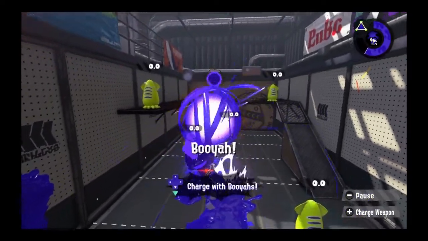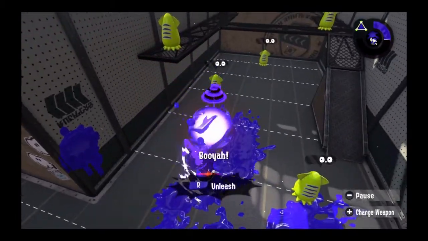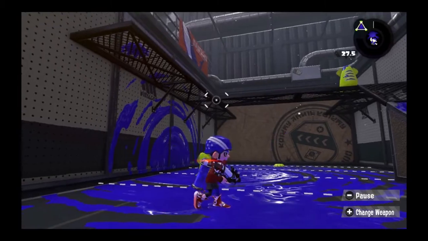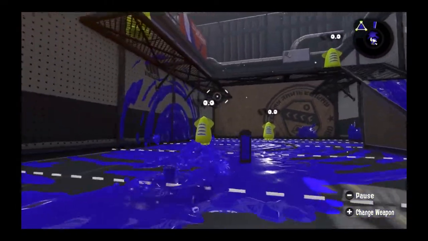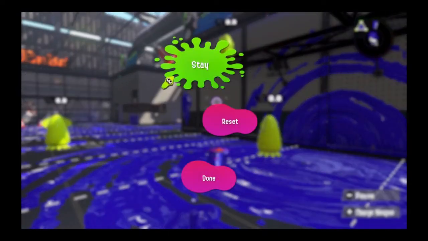Let's spam the Booyah button. What do I do? I just press R? Oh my gosh! That's so cool. Okay, so it's not amazing. It's like if you took a splashdown and made it go super, super slow.